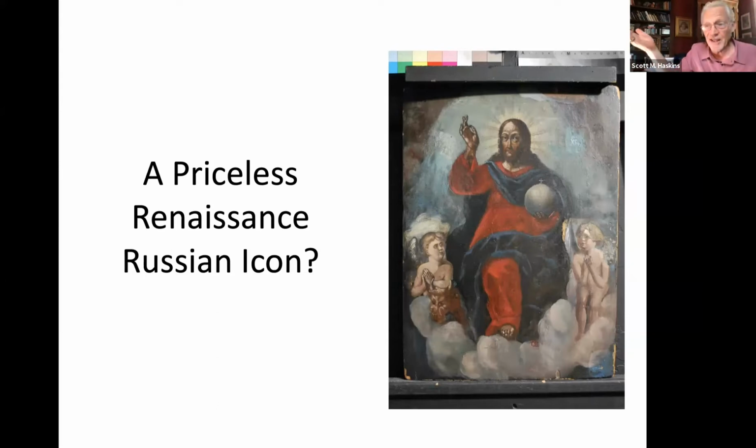And there's nothing in the box that says who this painting belongs to, which I'm showing you here on the screen. But looking at the painting, I can tell immediately that it's not priceless. I can tell you immediately that it's not Renaissance. And I can tell you immediately, just by experience, it isn't Russian. So about 3 weeks later, I get a phone call, and it's this fellow again that called me before. He's from Vegas. He says, "Did you get my painting?"